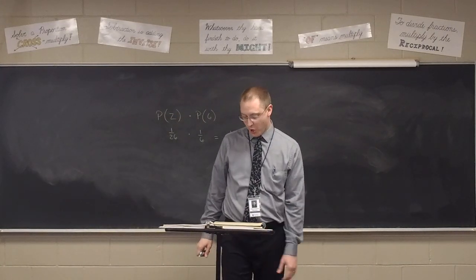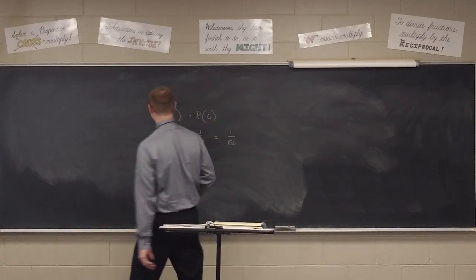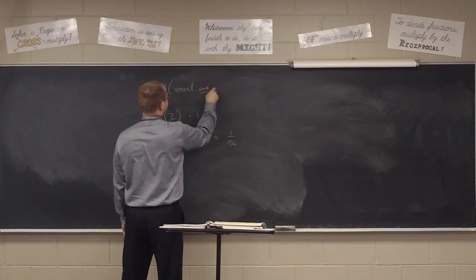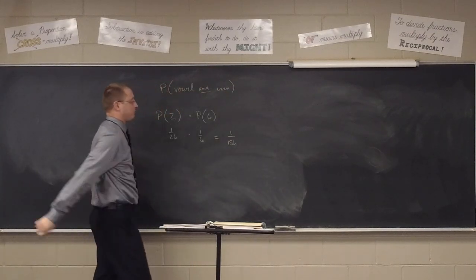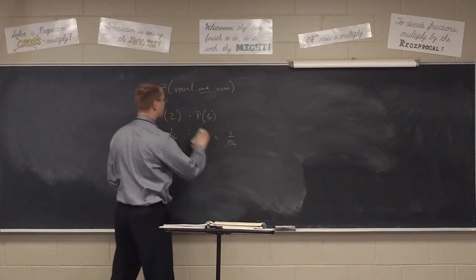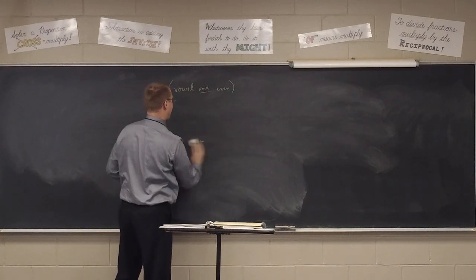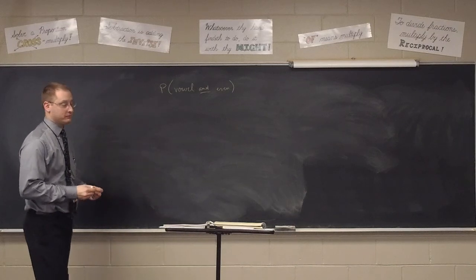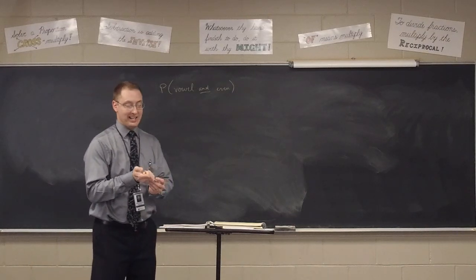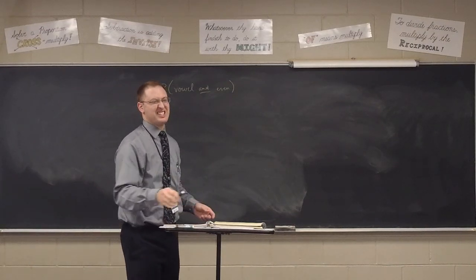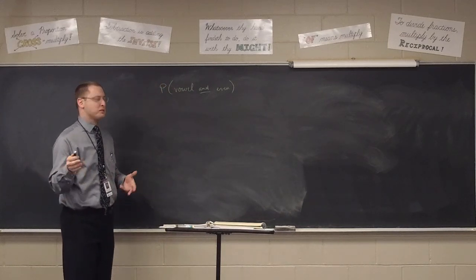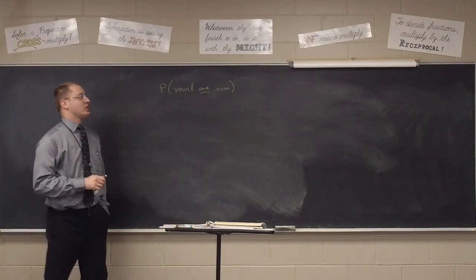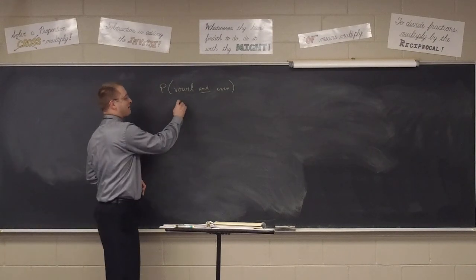Ooh, this is interesting. What about a vowel and an even number? Probability of drawing a vowel out of the bag and then rolling an even number on the die. Is that including Y? Y is not technically a vowel. It's sometimes lumped in with the vowels, but it is not technically a vowel. It behaves as a vowel. So that leaves how many vowels, class? 5. 5 to 26, right?